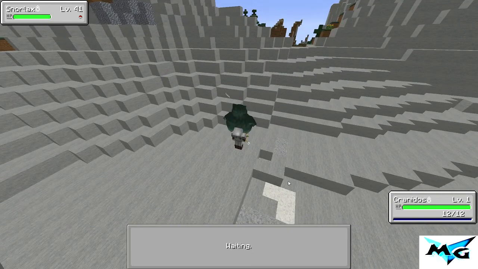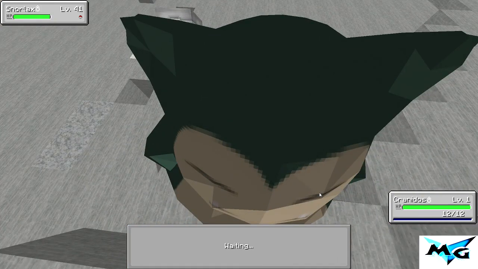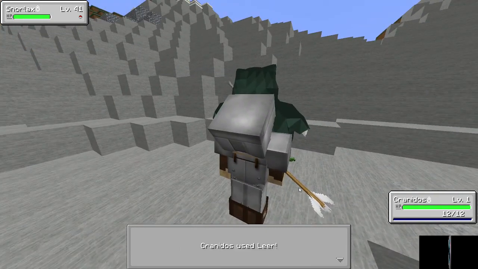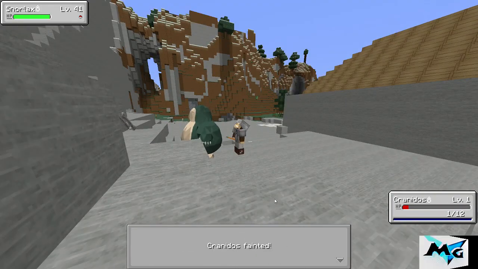Hey, we're doing a little bit of damage. Not really. He can probably one-shot us and we'll probably die. Wow. The Snorlax is sleepy or doing something. He hasn't killed us. That's good news. Oh, we can't even change Pokemons.